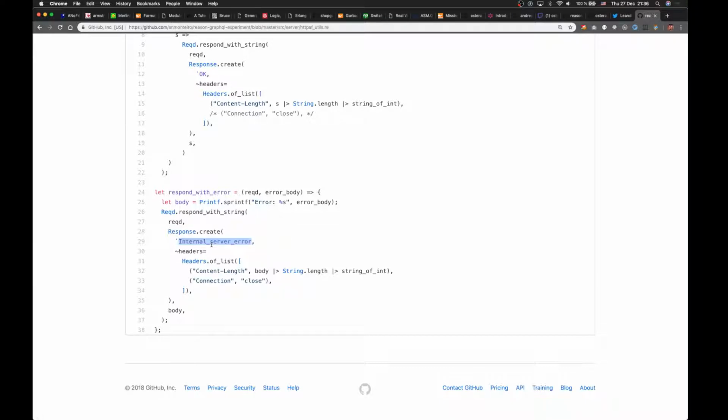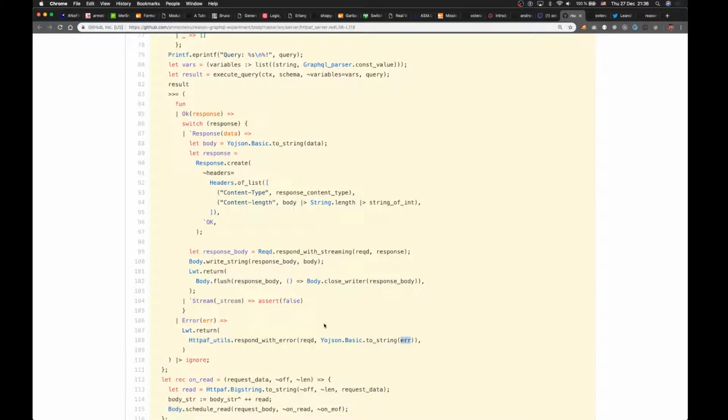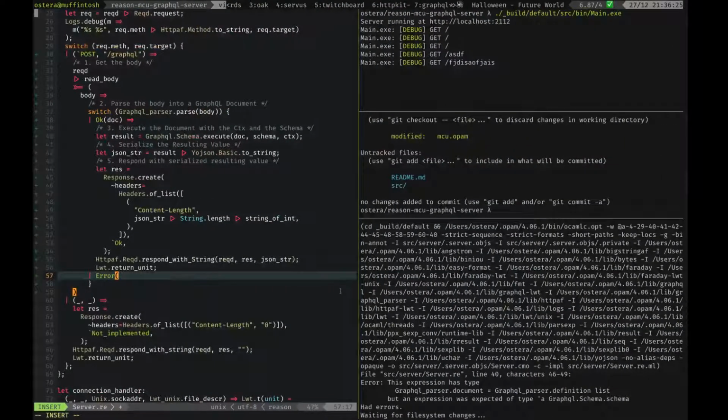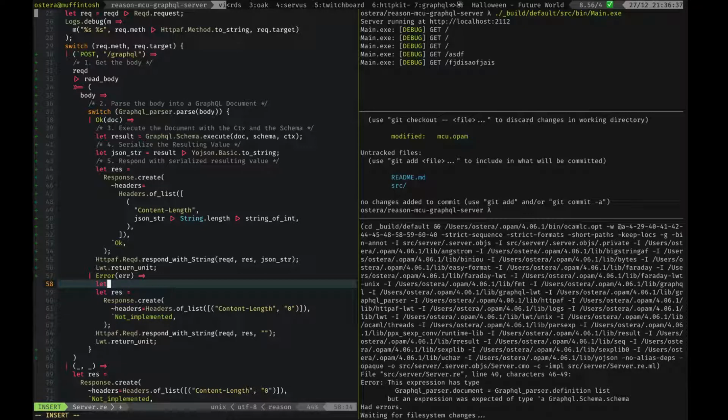Okay, so it's just using internal server error when it responds, and it's going to be building a string out of the error body. And the error body we saw is whatever the error was turned into a string. We can do that. For the purpose of clarity, we're just going to reuse the same code we have done here. Because the only difference is that we need to change the content length to be the same length of whatever Yojson.Basic.to_string tells us this will be, right?